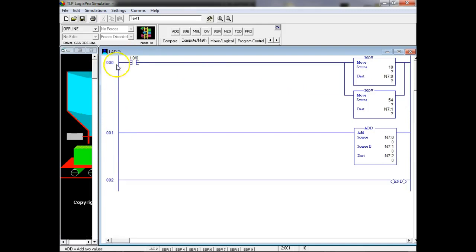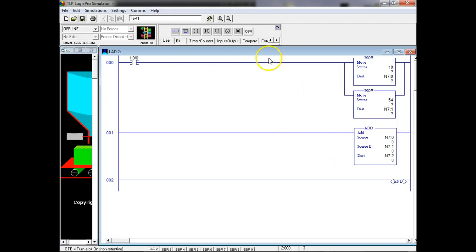Now, another problem we have with Logic Pro, it doesn't show errors. So that means I could come over here and do something crazy. I could come up here and grab a coil, and I could put it in this instruction right here. This is another thing I don't like about it. And I can assign it an address. I could upload this, but the run won't work, but it would still download to the PLC. So that's another thing I don't like about this. But this is a really good simulator. I do know some of my students that are actually teaching PLCs using this right here because they can't afford the PLC. This guy right here, for a permanent license, is like $45.